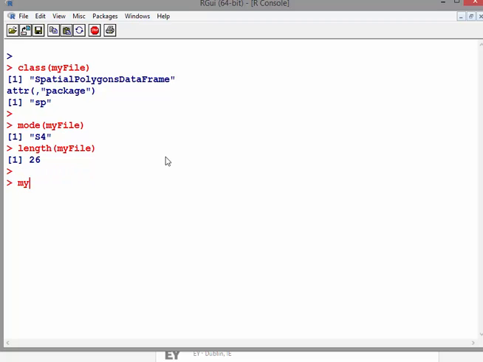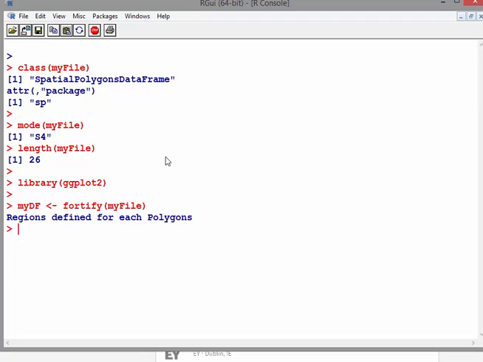What we're going to do with my file is get this ready as my df. So we're going to construct this as a data frame. The command here is from the ggplot2 library, called fortify. So my df is to fortify my file. Okay, that's grand. So let's do the same thing again. Class of my df, my data frame. Let's look at the head of my data frame.